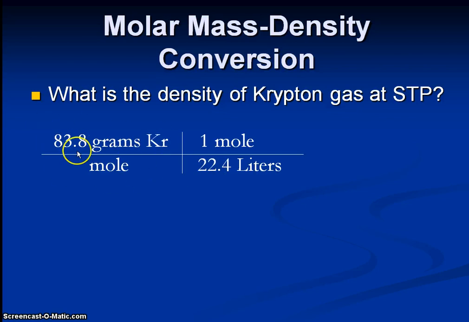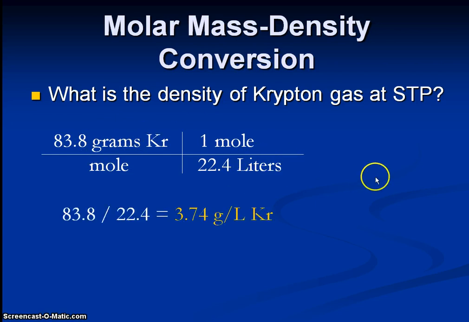So we started with grams per mole. What we want to end up with is liters, so I took that mole and brought it up diagonal, and then plugged in my numbers. So 1 mole is equal to 22.4 liters. Now moles cancel, and notice that we have grams on top and liters on the bottom, and that's a unit for density. So 83.8 divided by 22.4. And again, notice that the unit here is grams per liter. If you're ever doing density or molar mass, you're going to have a fraction for your unit.